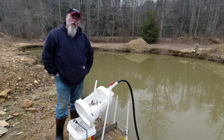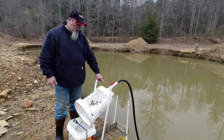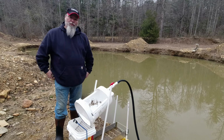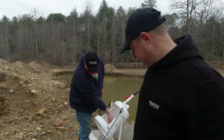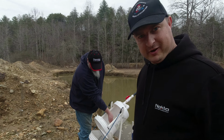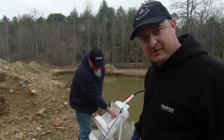Yep. We got to figure out a little bit more water flow. We may end up having to jack the back legs up a little bit to get some more water flow going across to clear it, because right now we're gumming up our sluice box. All right, we're back, after about 30 minutes of working on it. But we knew there was going to be adjustments.